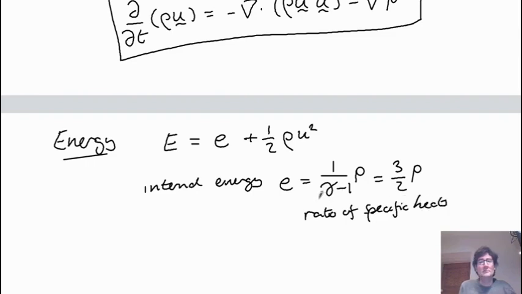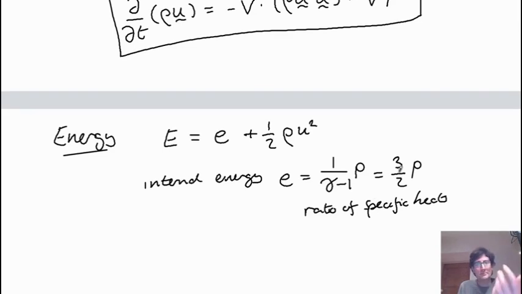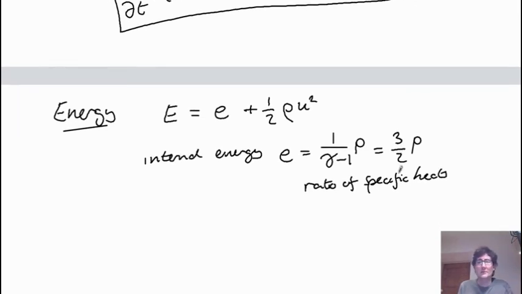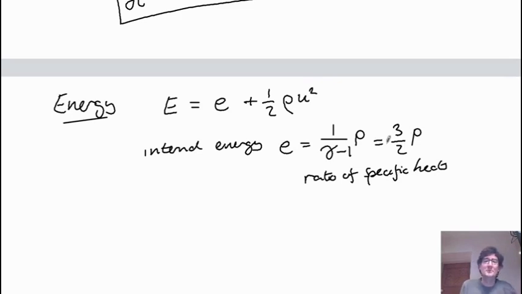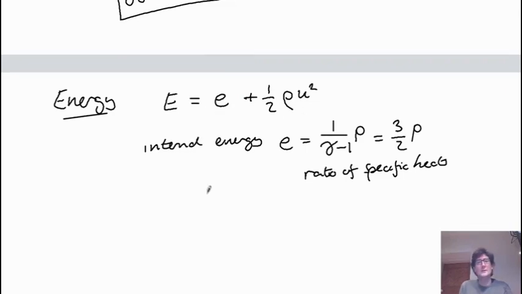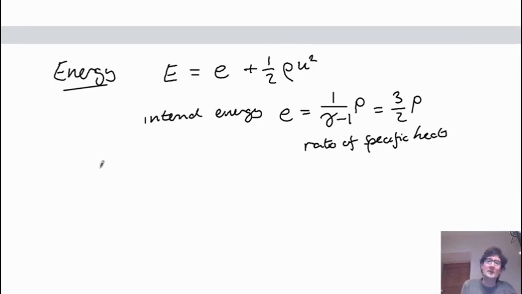And it will depend on whether you have molecules or atoms. For atoms or individual particles, as we have in plasma, so protons, ions, electrons, this just becomes 3 over 2 times pressure. And so the energy has two components. We have a part due to the internal energy and part due to the bulk motion. And when we write down an equation for how this behaves, because the integral of this energy density is the energy. So if we integrate E over a volume, E dV, this is the total energy inside that volume. And so if we consider again our small box of fluid, a fluid element, this is changed in time, if we have flows of energy in or out of the system.